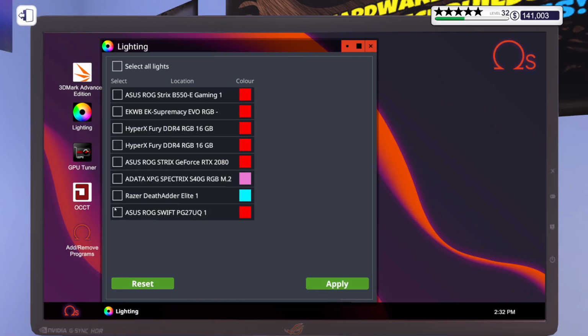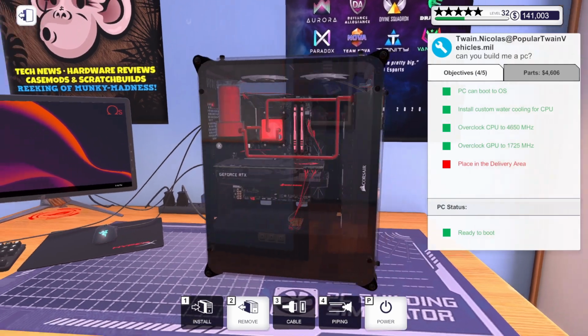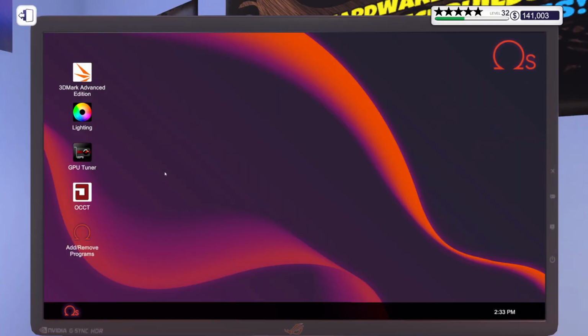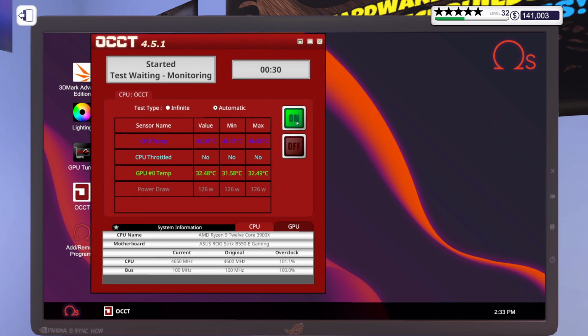Okay. So, let's do lighting real quick. Let's select that. Make everything red. Let's see how that looks. Yeah, I like that. I like that just fine. Let's take a look at OCCT. CPU looks like it's doing just fine, but let's go ahead and run it real quick, just to be sure. Takes a whopping 30 seconds. 80C. Seems like it's awfully warm. I think we're good though. Yep, I think we're good.